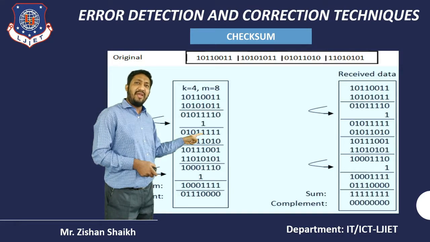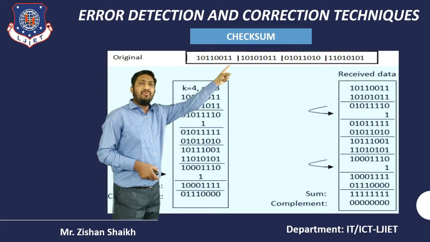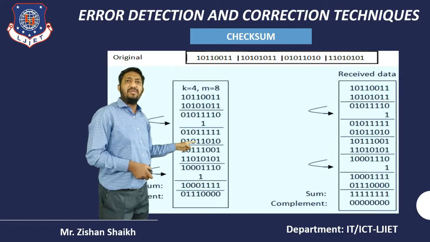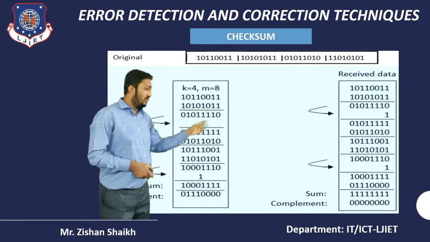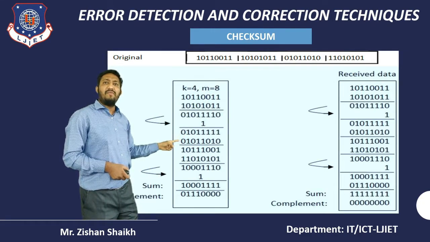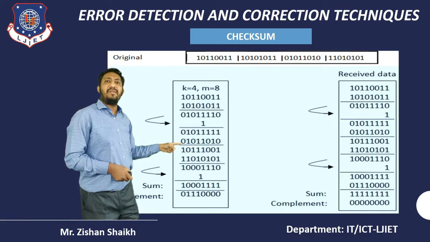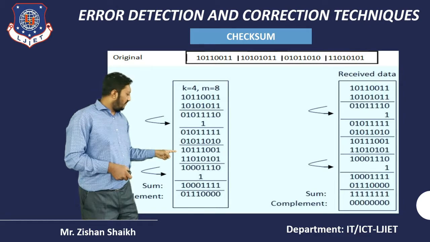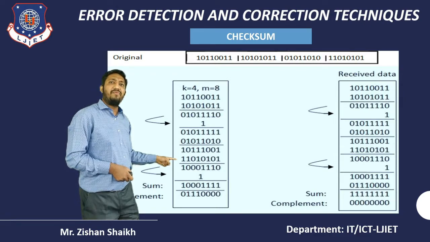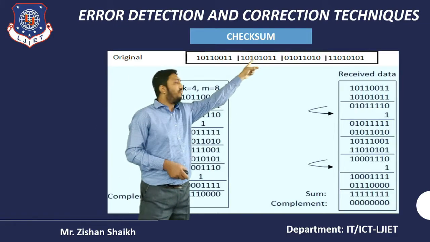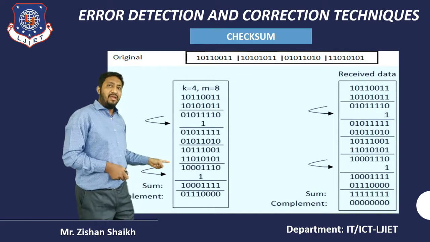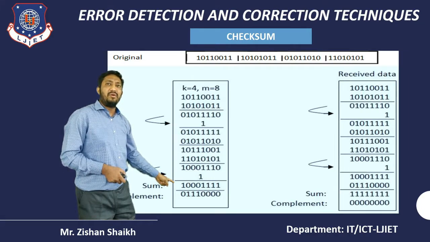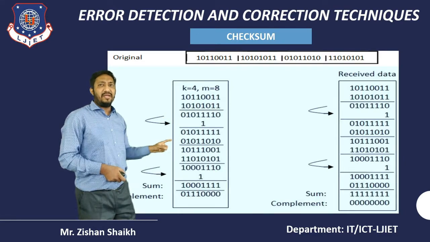Now we add the third term, segment 3, to this sum. I am putting 0 1 0 1 1 0 1 0, that is our third term. Now we do the same addition using one's complement, and we get this number. At the last we add the fourth segment, from the given data item, and we get this particular answer. That is the sum of the data at the sender side.